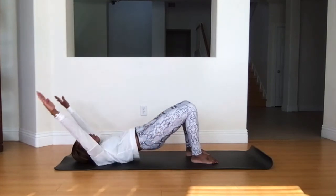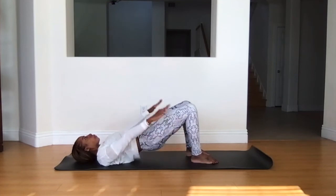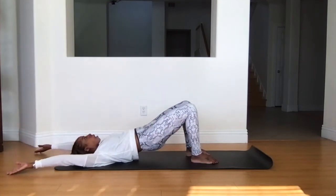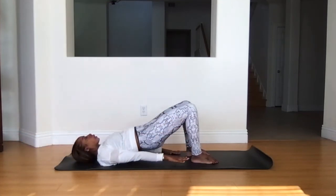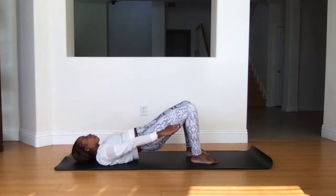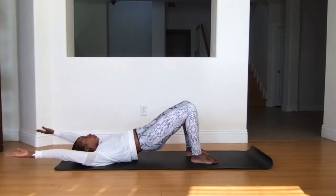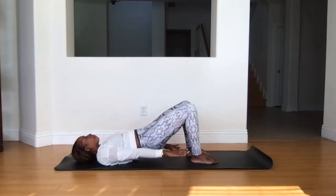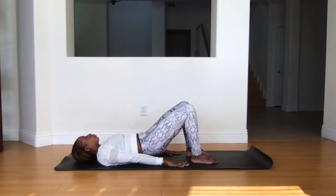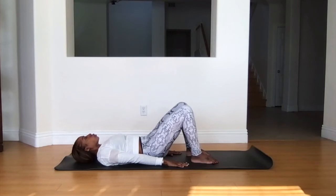One, keep the body nice and quiet. Two, navel deep into the spine. Three, two more, four, one more, and five. Slowly return the spine nice and easy to the mat.